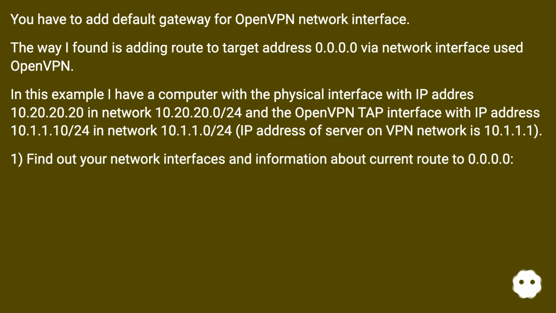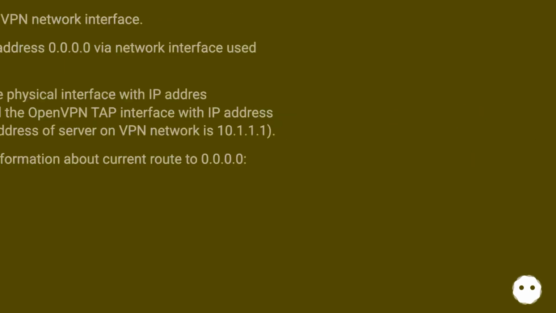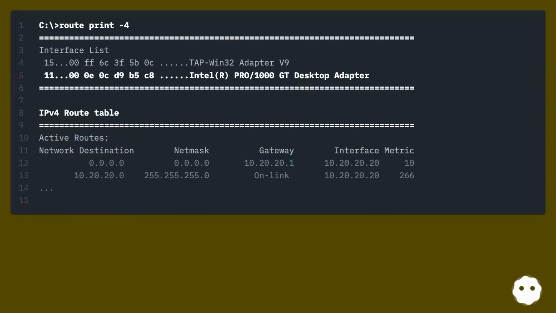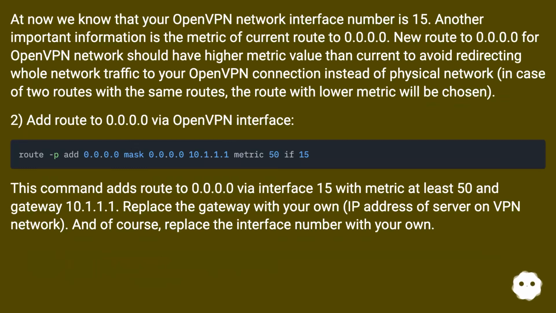1. Find out your network interfaces and information about the current route to 0.0.0.0. And now we know that your OpenVPN network interface number is 15.